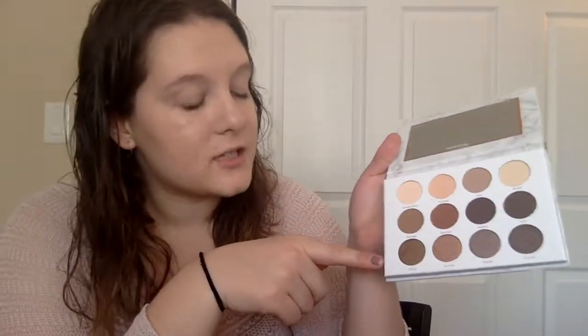So just looking at this, there's a lot of mattes. There's 8 mattes, 12 shimmers, and when I look down this way, I feel like each one of these colors could be a look, like they cohesively go together. This is cooler tones, warm tones, and then just some darker colors. You can always mix them together, but I feel like each one of these little columns kind of goes together to create a look. If you're somebody who doesn't really know what colors look good together, I think this could be a good palette for people to figure out color combinations that'll look good.